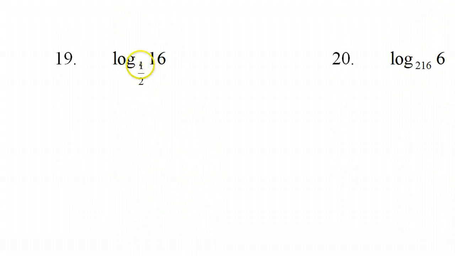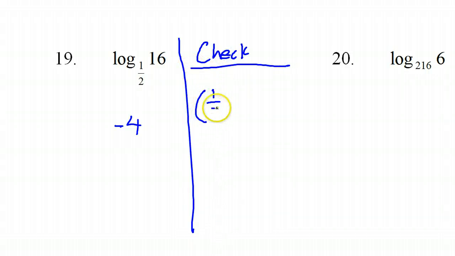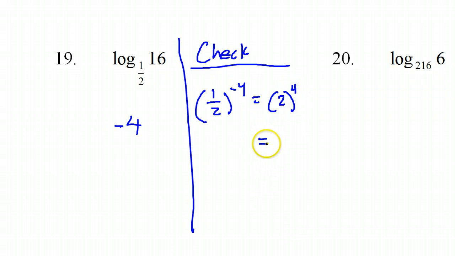Again, when you see 1 over something, scribble out the 1, do the problem, and just make it negative. So 2 to what power would give me 16? Well, that's 2 to the 4th power. But because it's really 1 over 2, it must be a -4. Okay, I'll check this one just to demonstrate further. This really is working because 1/2 to the -4th power, negative power, you do the reciprocal. So this would be the same thing as 2 to the +4 power, which is in fact 16, what we wanted.